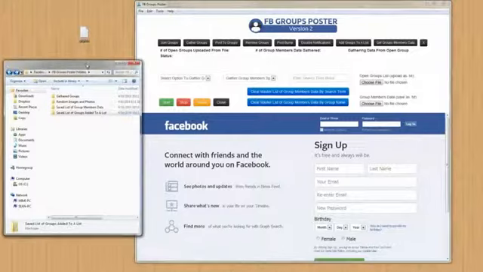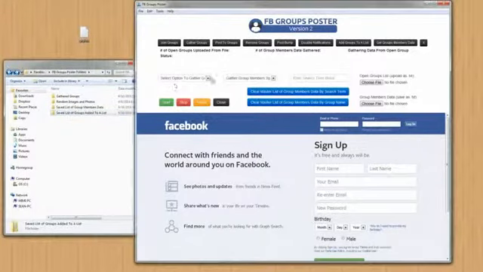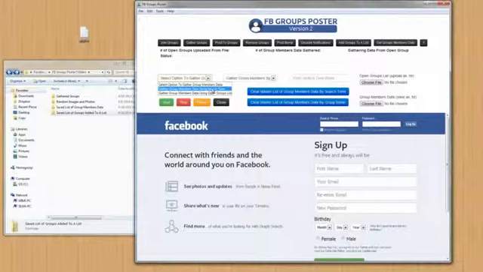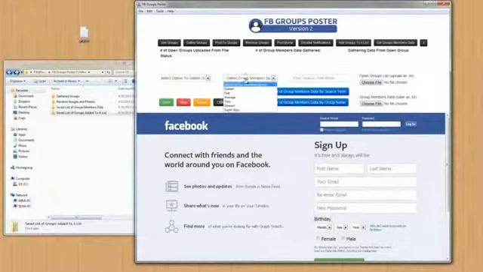But what you will find here is that you're able to gather group members data using the search term / keyword that would go right here. Or if you had a list of groups, and they have to be open groups, you would just upload it over here. So those are two options that you have, okay? And once again, gathering that data, you can go very fast or super slow.